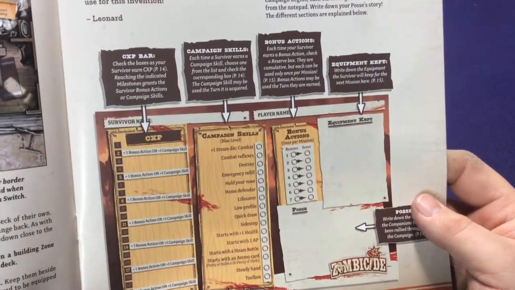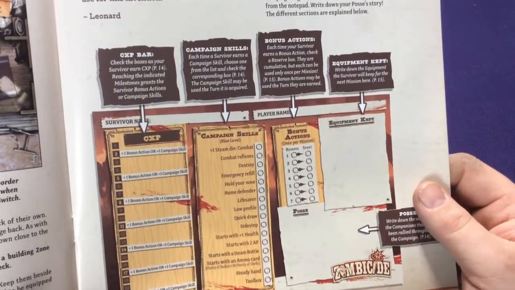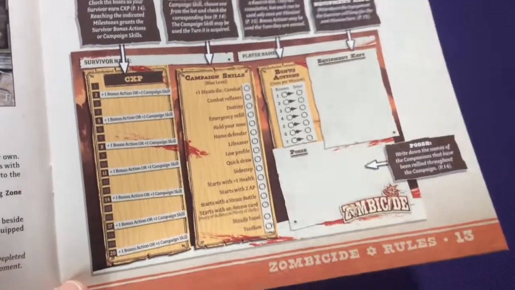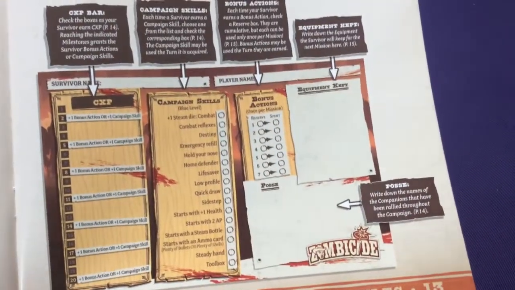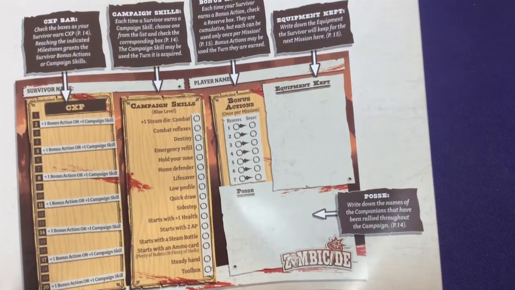So you have the XP bar, or campaign experience, which indicates milestones that grant survivor bonuses. As you go through this, you're going to gain extra actions. And as you gain bonus actions, you can mark them off on here. So you just start with extra abilities. You can get bonus actions per mission.